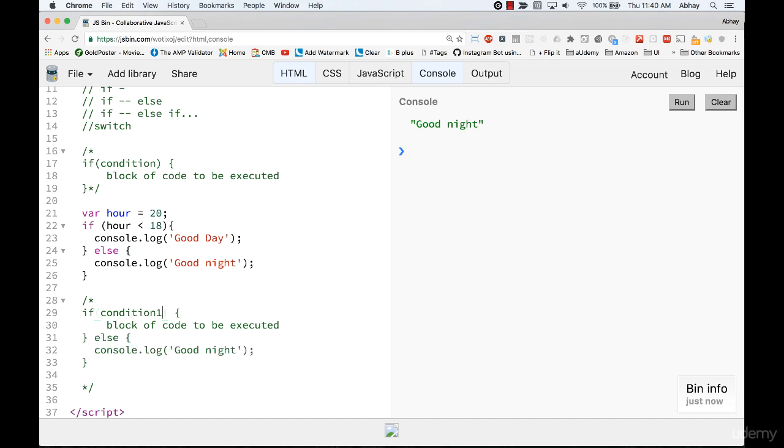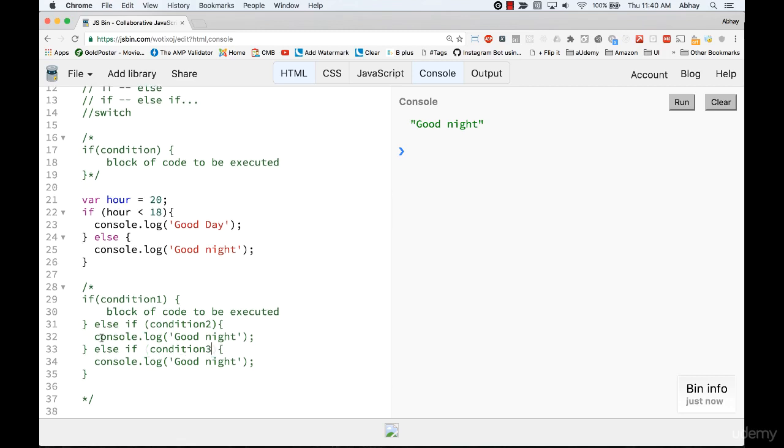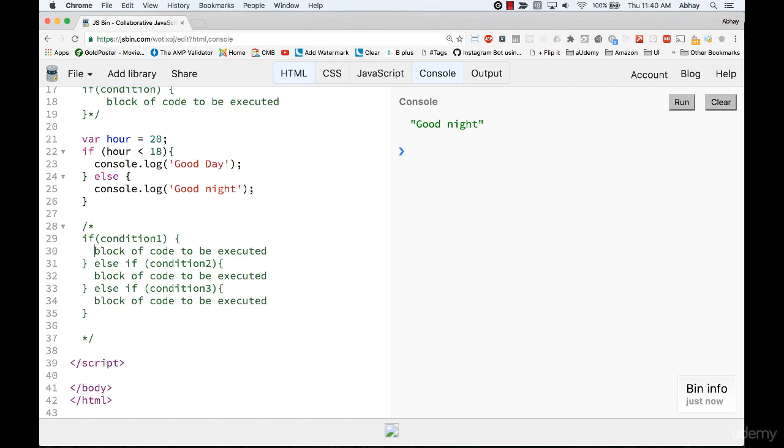So if condition 1, else if condition 2, and so on and so forth. You can have many more conditions, but I'll just give you a 3 condition statement so that you understand that you can have many things. Block of code to be executed. Let's copy this, paste it here, paste it here. So that's the block of statements that you can execute when you want to use an if-else if statement.